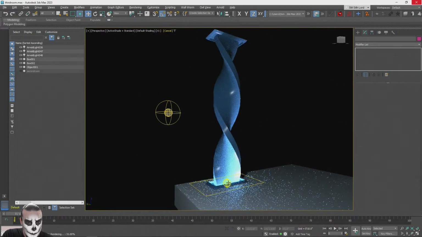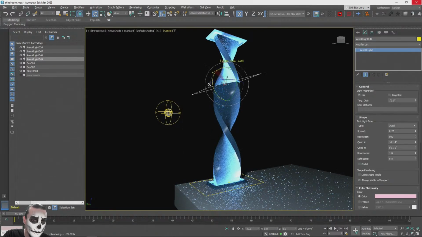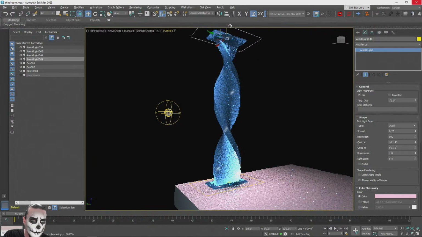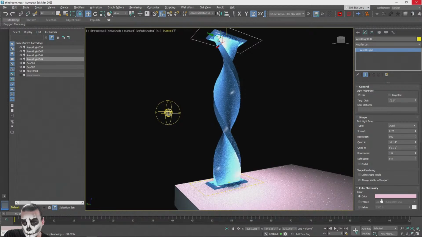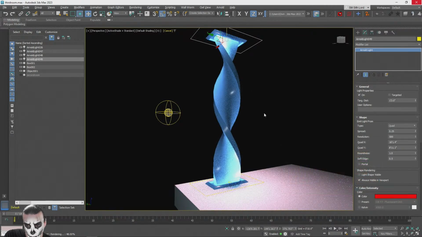Okay, what if I had that down there, then I had another similar one up here, shining down. I don't think it's properly showing my color selection here, which is frustrating.